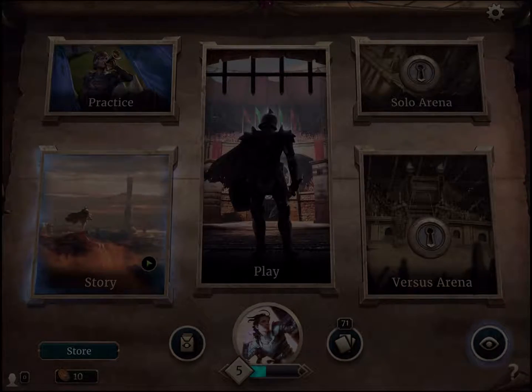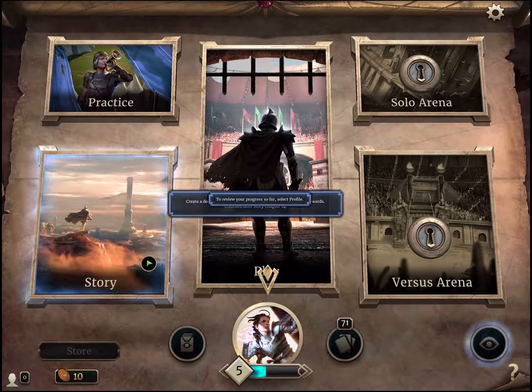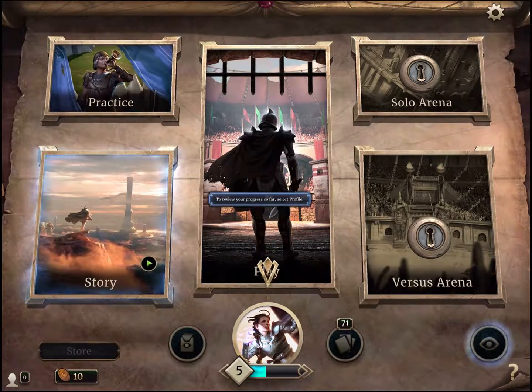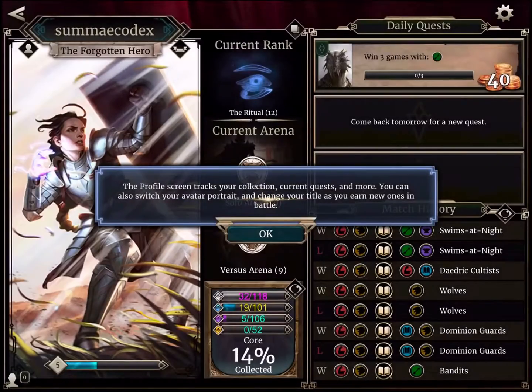So that's my quest. Now we can see, finally, having played those 8 chapters, the whole game is now unlocked. Well, no, actually that's rubbish, no. The solo arena is still locked, and the versus arena is still locked. If I select my profile, it will let me review my progress so far. So this is still the game telling me what's going on. The profile screen tracks all this stuff.